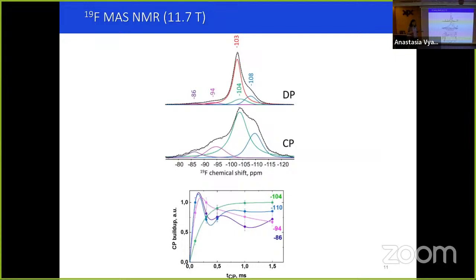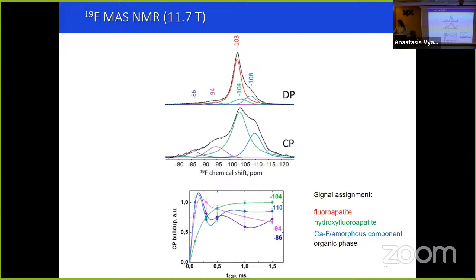If you look at cross polarization, the signal disappears, and it's clear because there is no fluorine-hydrogen spin pair in this structure of nanocrystallites. But instead, we see all other species which may result from, for example, an amorphous component from the organic phase. But this information is not sufficient. So we can't extract too much from 1D.